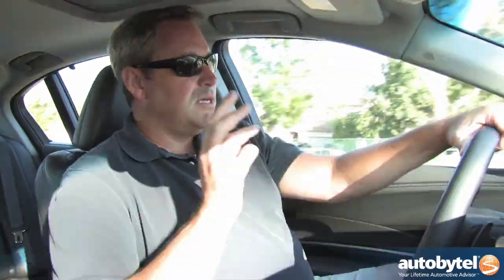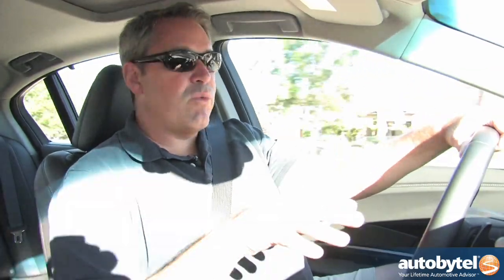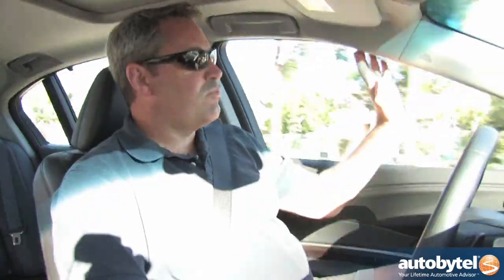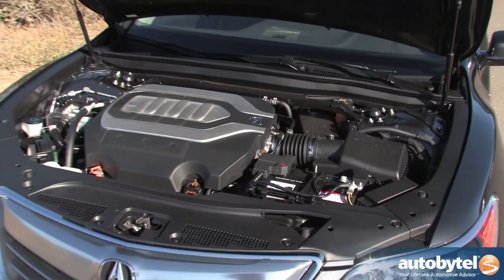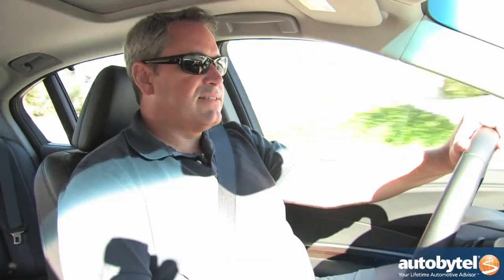We are underway in the new RLX and this is a very comfortable and quiet car. The higher option packages include acoustic side glass which cuts down on road noise at higher speeds, and the 19-inch wheels are also designed to reduce noise — I think it's very effective. Even driving down Pacific Coast Highway on a very windy afternoon, I only heard a hint of wind noise from the door seals. The 3.5-liter V6 engine is powerful, fuel efficient, and refined, and the 6-speed automatic transmission rarely gets a shift wrong.